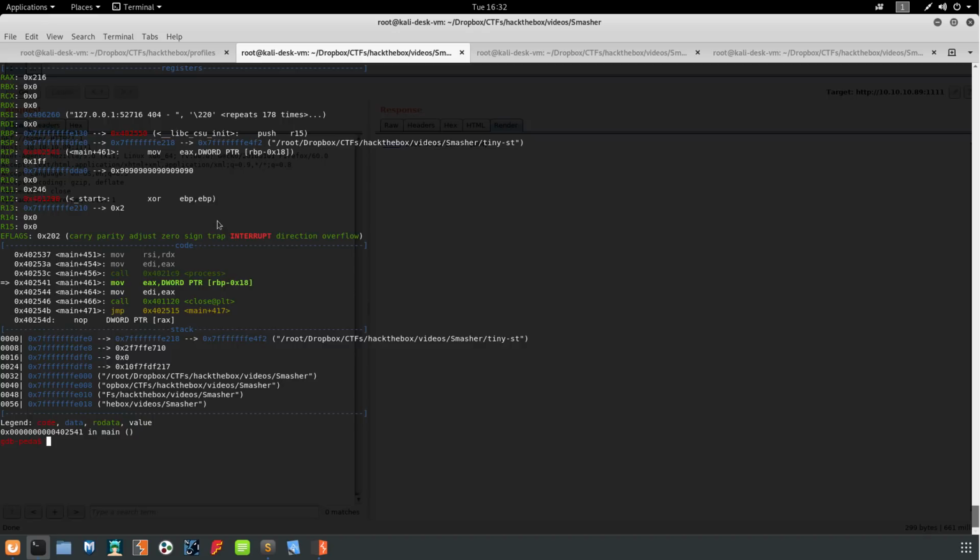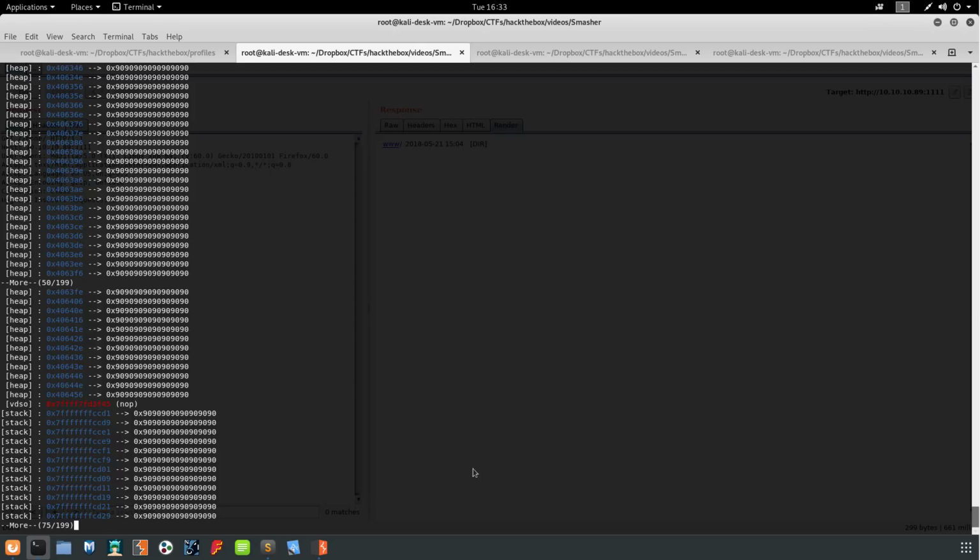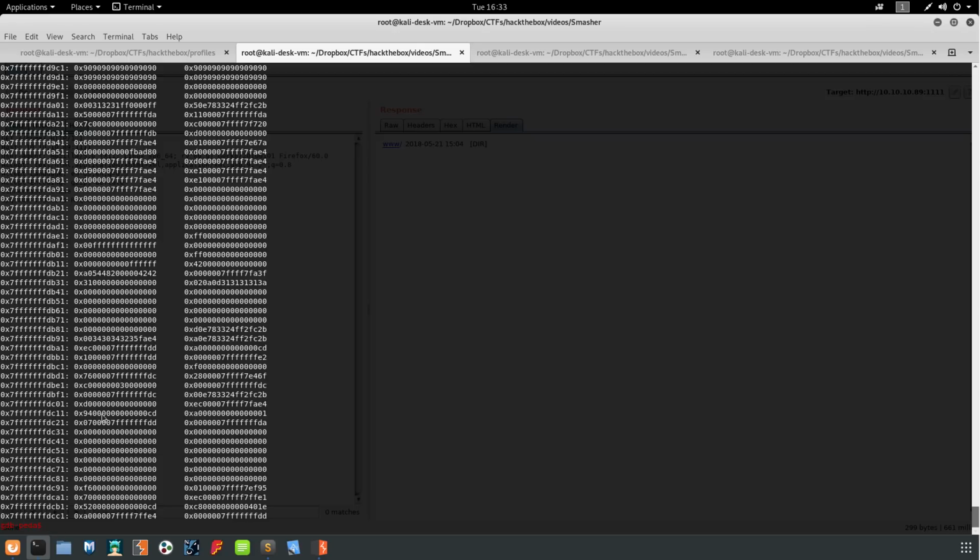And so it looks like we didn't actually overwrite our instruction pointer. So if we try and see why, let's do a find 0x 90, 90, 90, 90, 90, 90, 90, 90. So there's a bunch on the heap, and they're in the stack. So we take this address, and we take a look at what's there. Let's look at 512 bytes. Or 512 64-bit chunks, quad words. That address.